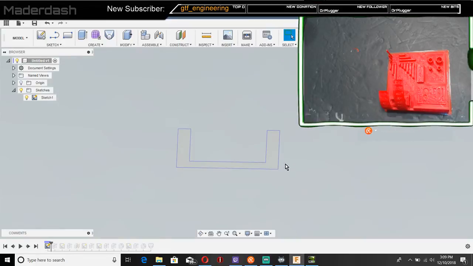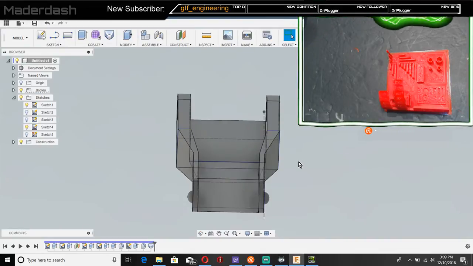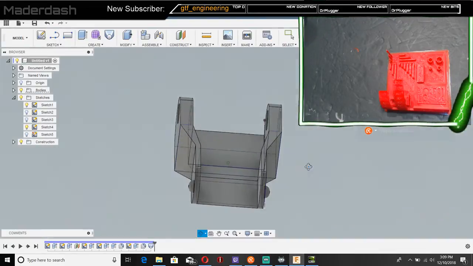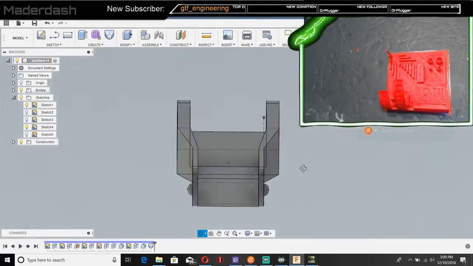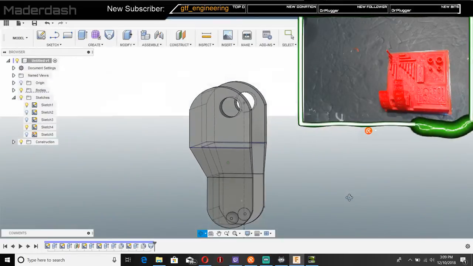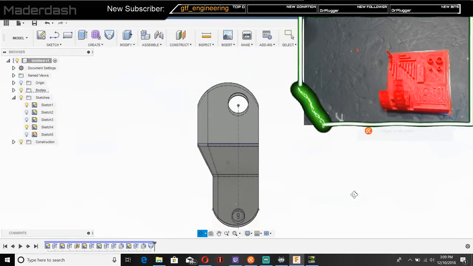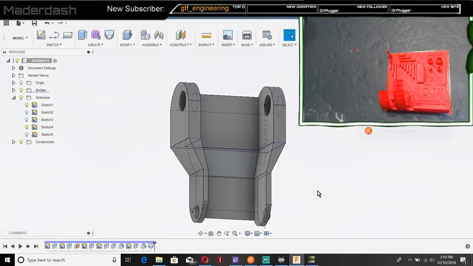So I'm trying to get one that's not as cheesy as what's available out there to print. There, that looks about right. 2.5 looks good. Okay, I like that.